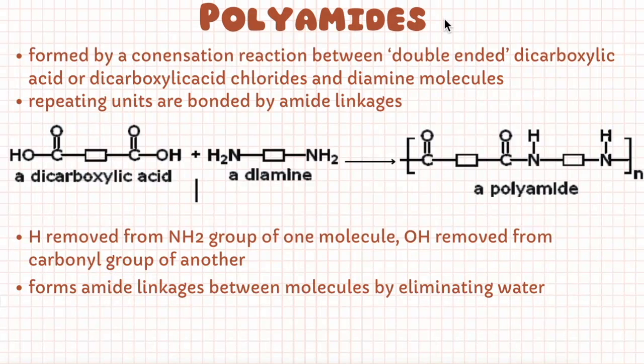Another type of condensation polymer is a polyamide. These are formed in a similar way to the polyesters. They're going to be formed between double-ended molecules, but between acids or acid chlorides and diamines. So they're formed in the same way, but instead it's going to be an acid or an acid chloride and an amine. And these, again, have their functional group on either side, and it's just going to form water between the two groups. They'll form a long chain, a polyamide, with those amide linkages that you saw in the dipeptides. So the hydrogen is going to be removed from one of the NH2 groups, and the OH of the acid or the acid chloride is going to be removed as well, and that's what releases the water. And that's how this amide linkage is formed. So it's the same amide linkage as the dipeptide.